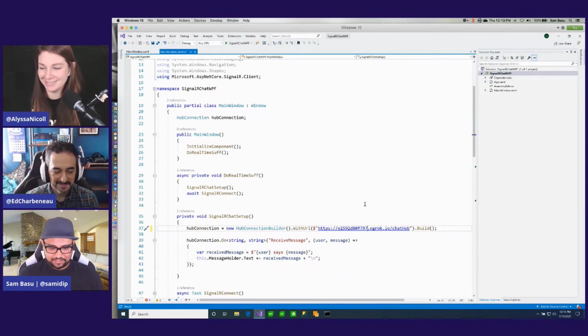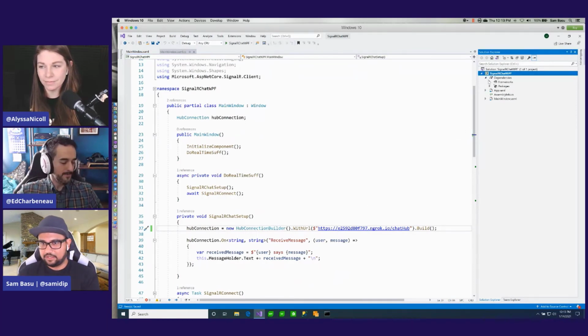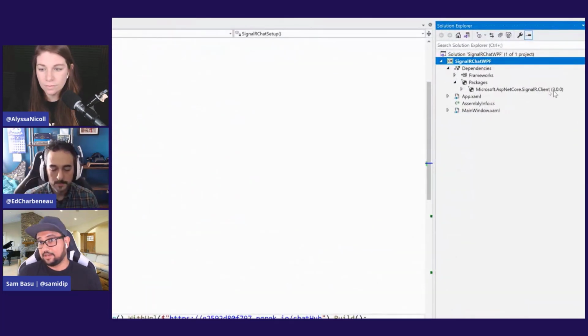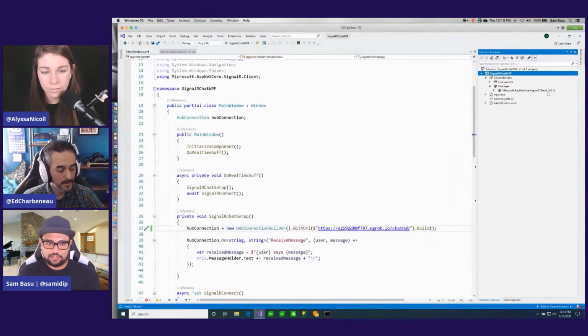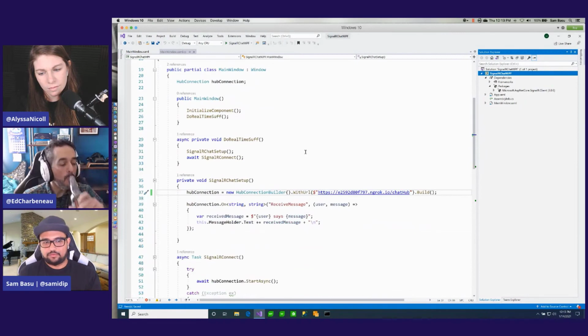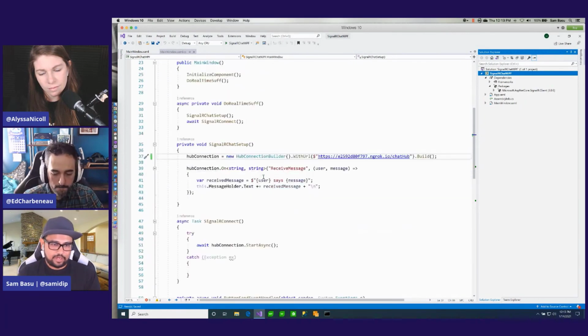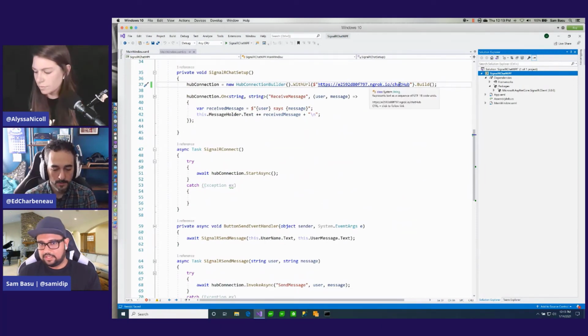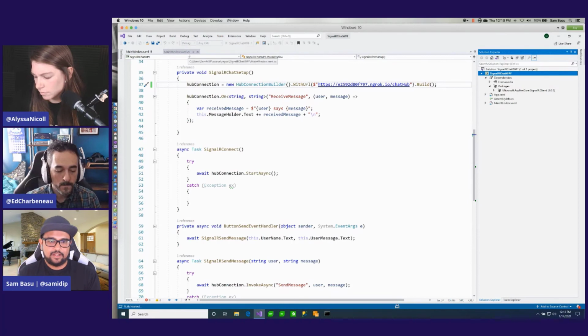Okay. So here's what we're doing here, Alyssa. Same exact dependency that we had on the mobile front. You see that? This is the same ASP.NET SignalR client, and this is the nice part of it. It's just the same .NET client, and pretty much the exact same code that we had on mobile. So we had a hub connection, and we are connecting up to it, and we are invoking the send message when you do. And here we are connecting through that ngrok URL. So now when I hit this guy, let's see, start without debugging.